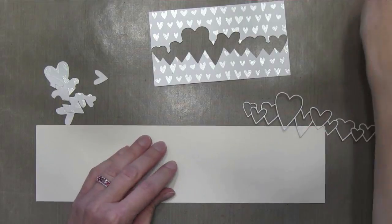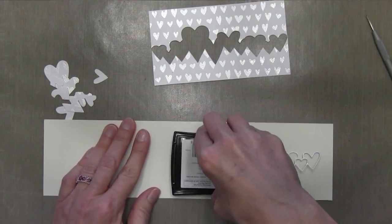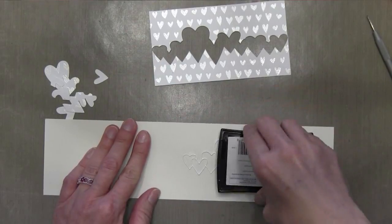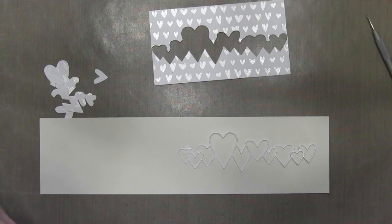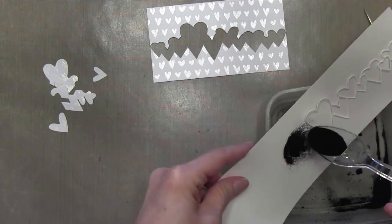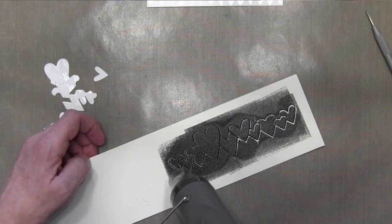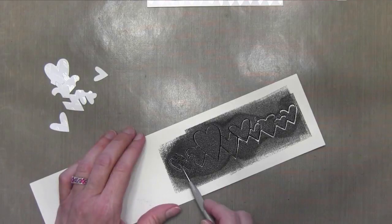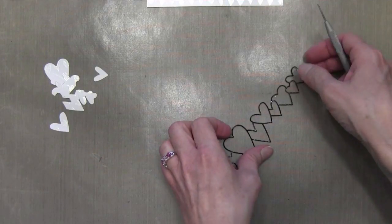Now what I'm going to do is take the outline. I'm going to use a scratch sheet of paper and some adhesive. I'm just going to stick it on there and use some Versamark ink so that I don't have to touch it with my finger because it'll get in the way. So I'll ink it up and then I'm going to sprinkle on some black embossing powder. And this is going to create some shine for the outline. And then I'll heat this to set it, and all I need is my paper piercer, and I'm just going to pop it up off that adhesive, and it'll come right off.